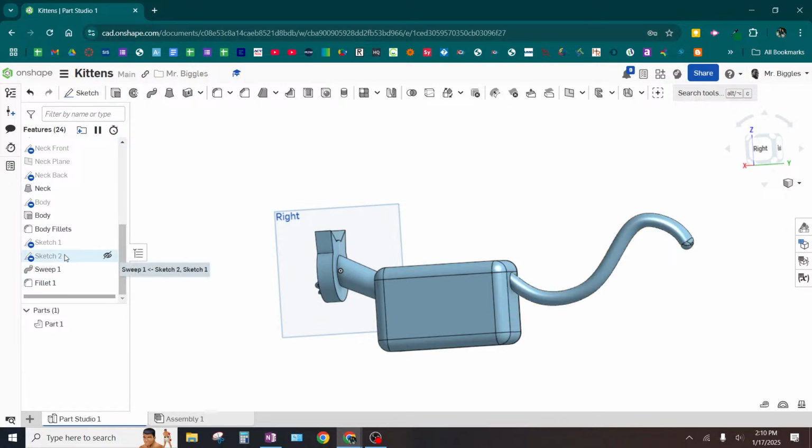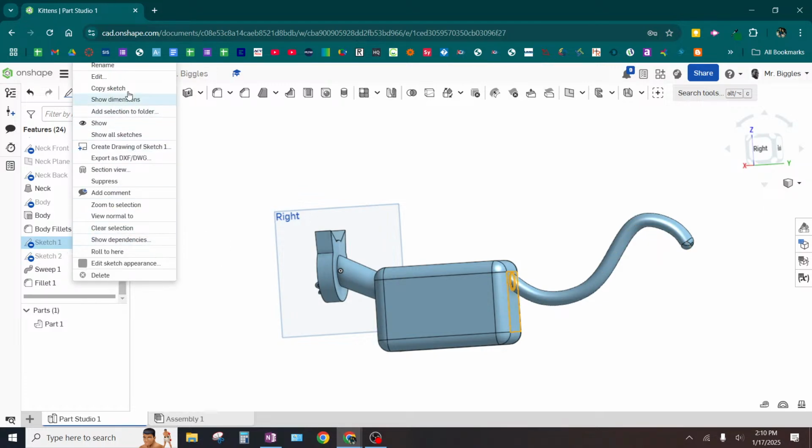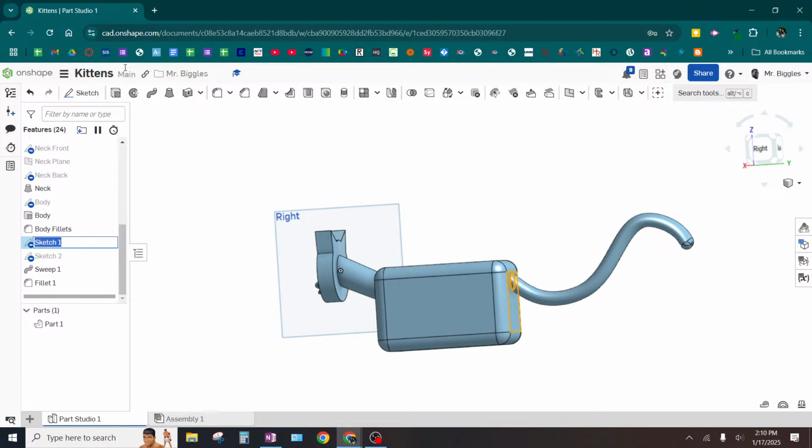What should we do before we move on? Name your things. Some of you maybe have gotten into a habit of naming them while you make them. So I'm going to call this the tail front. Or rather, I lied. Tail profile.